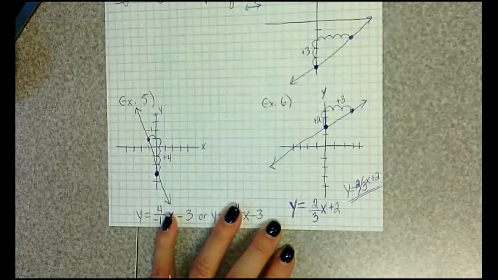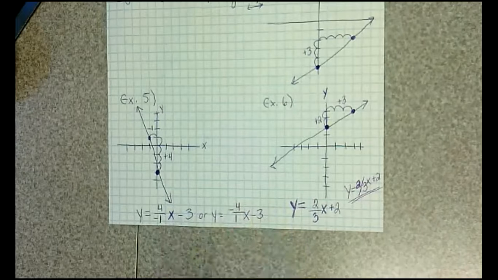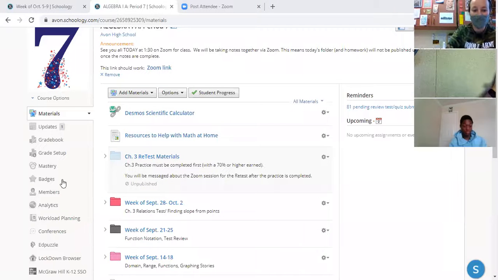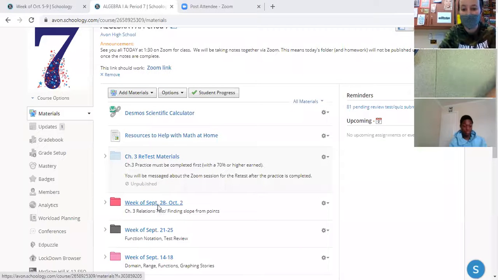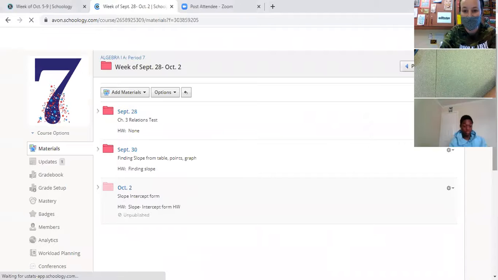And we'll stay on, guys. So as you start your homework, you'll be able to ask us questions, whether it's how to type stuff in or whatever it is. So let us show you what Schoology is going to look like. This is it for the notes today. Okay, so hang on to those. And so your homework today will be in the October 2nd folder.